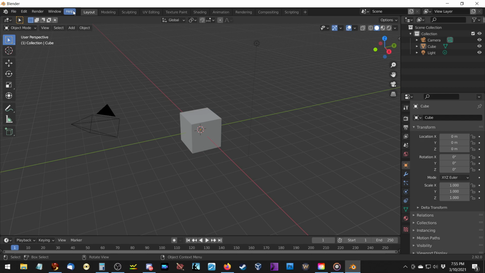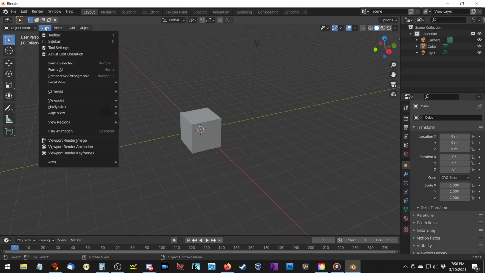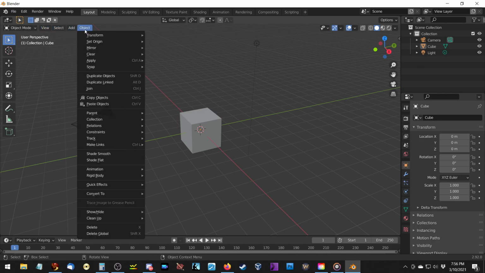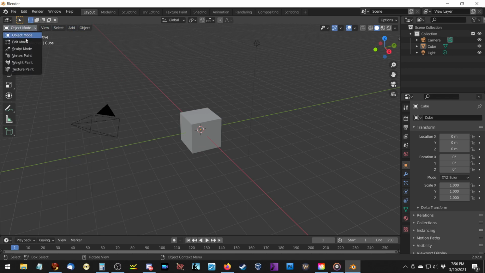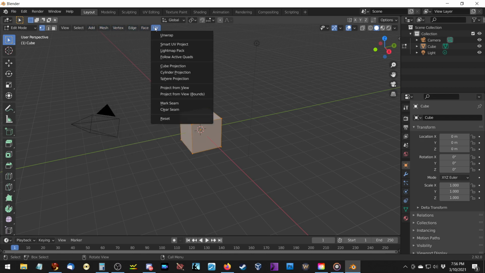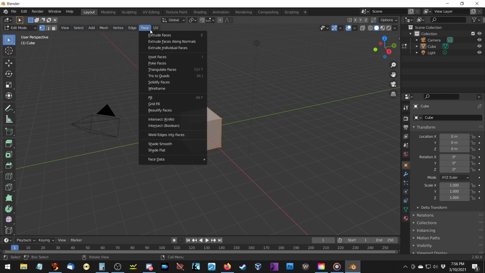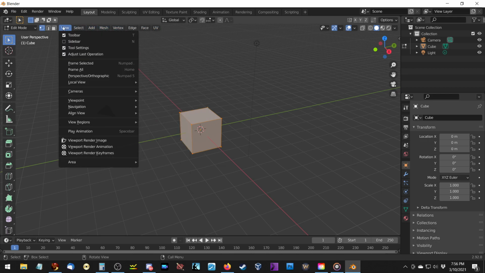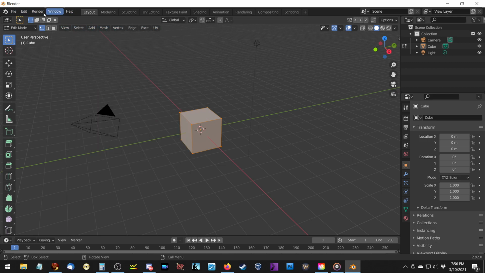Up in the upper left we have our usual menu. This menu used to be where we had all of the options that we needed to do various things in Blender. What they've done is they've moved a lot of those options, or most of them actually, to this area right here. And depending on what mode you are in, you'll see different menu options. So if I switch to edit mode, the menu options change. And this puts the menus up front so that you can actually access them right away rather than having to dig through these menus up here.